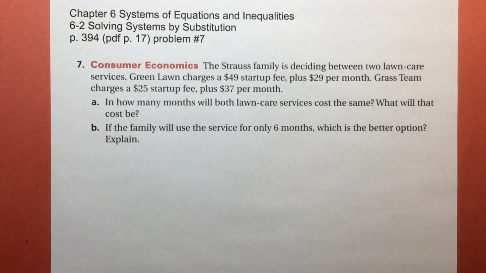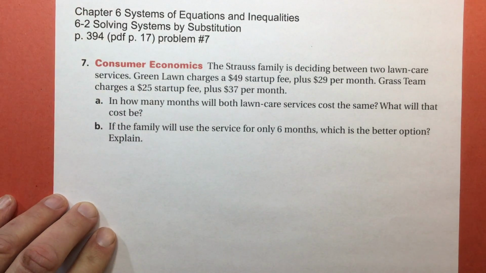Keep that in mind. So the two questions: in how many months will both lawn care services cost the same, and what's going to be that cost? So again, we've got time in months and cost. And it says if the family is only going to use the service for 6 months, which one is the better option? We'll get to that after we figure out the other thing.